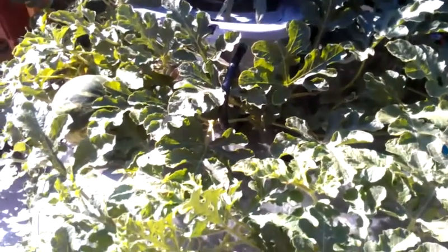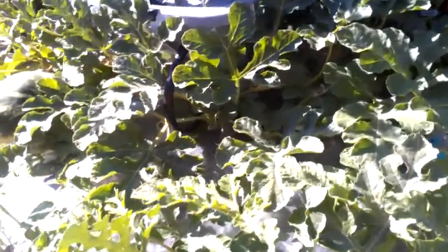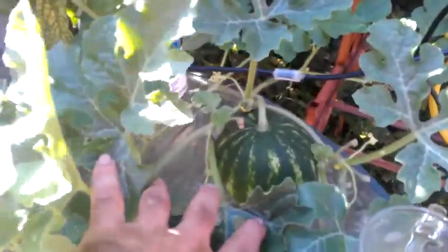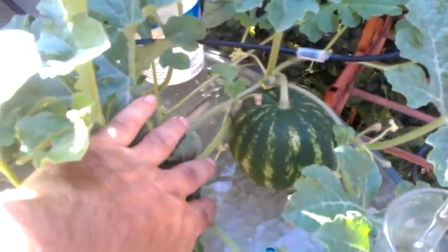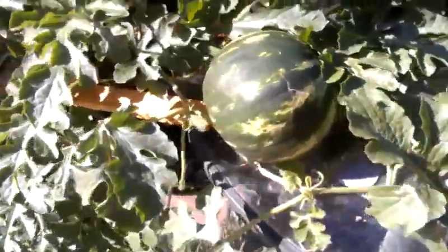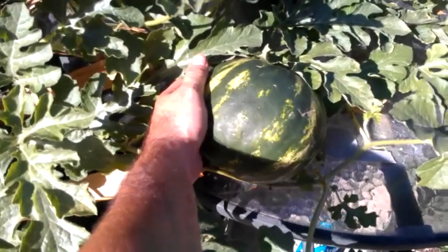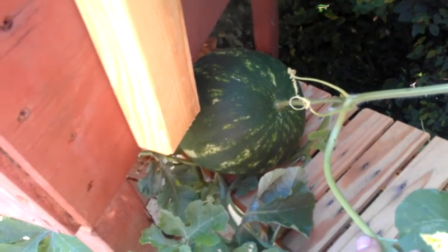I haven't pollinated any other ones, thinking that maybe the bugs will do the job for me, but they haven't been doing the job. So I found one more and I pollinated it. Here's this guy, if you remember it. It's gotten pretty good size too. But if you remember the other two, they've gotten so much bigger. Here it is compared to my hand now. It's at least 4 times the size of my hand. And the one back here has gotten much bigger too.